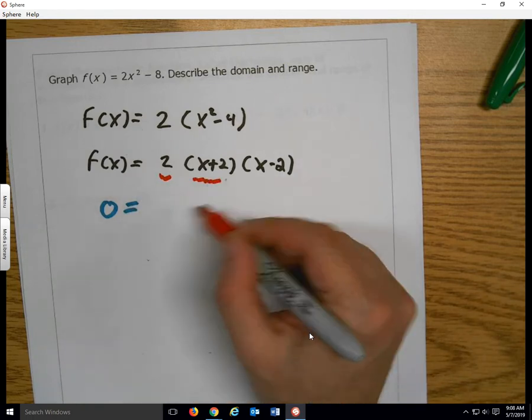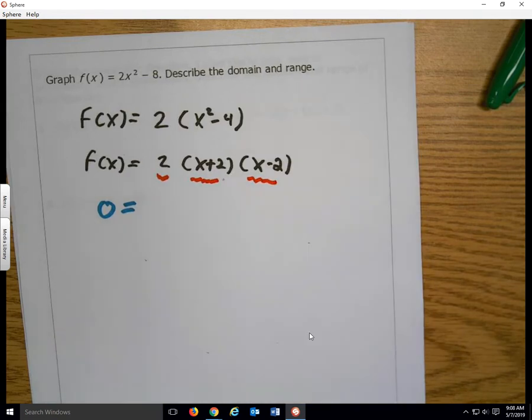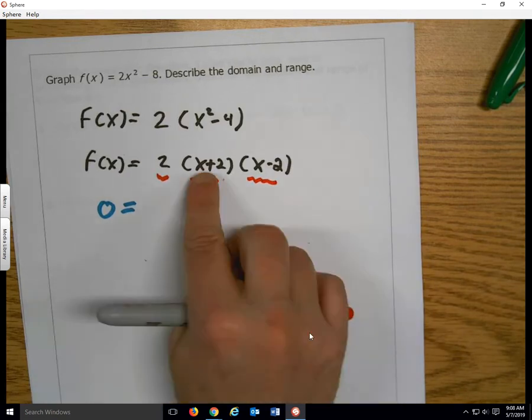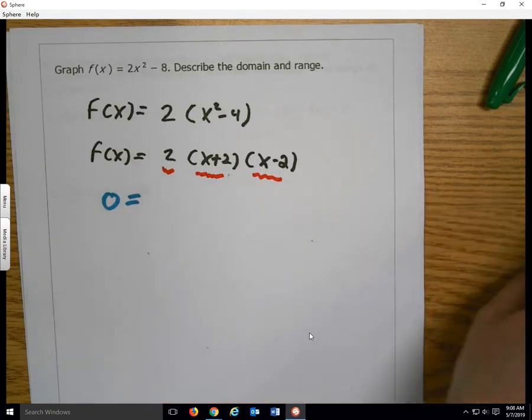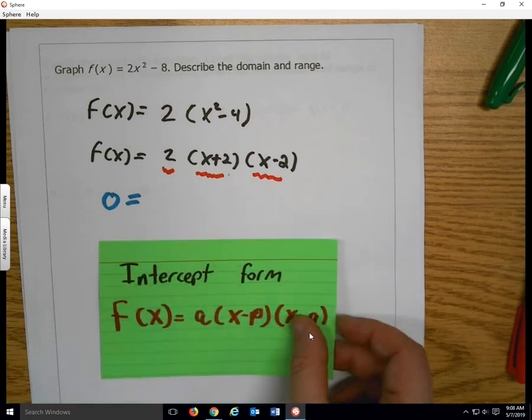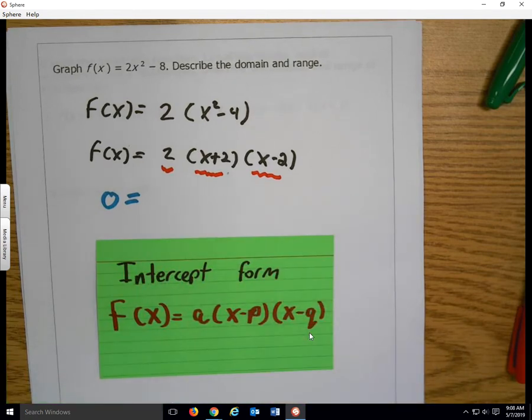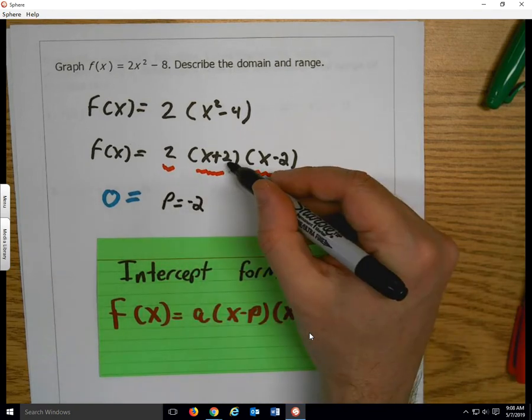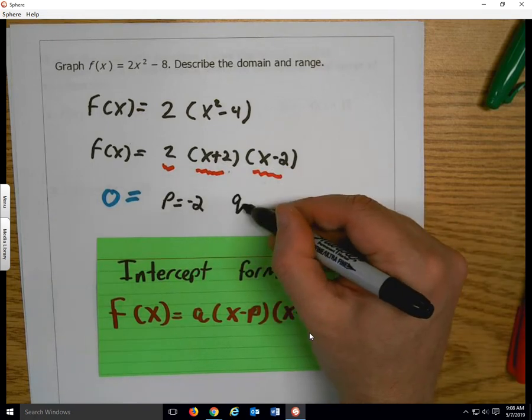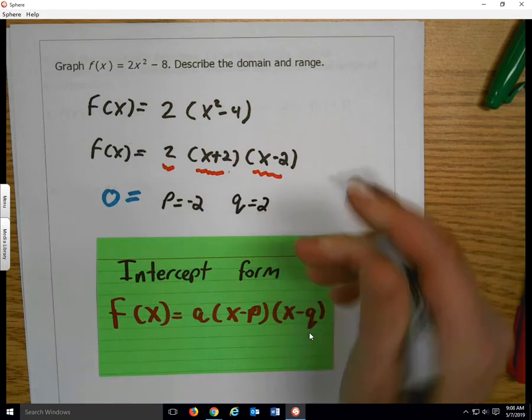But then we have an x plus 2 equaling 0 and an x minus 2 equaling 0. If x plus 2 equals 0, then x would be a negative 2. If x minus 2 equals 0, x would be a plus 2. So we know the answer for our p and our q. Okay. So if this is a 2, the p would be a negative 2. What's great about this is you're just taking the opposite number. If it's a 2, then it's a negative 2. And then if q is a negative 2, then q would be a 2.